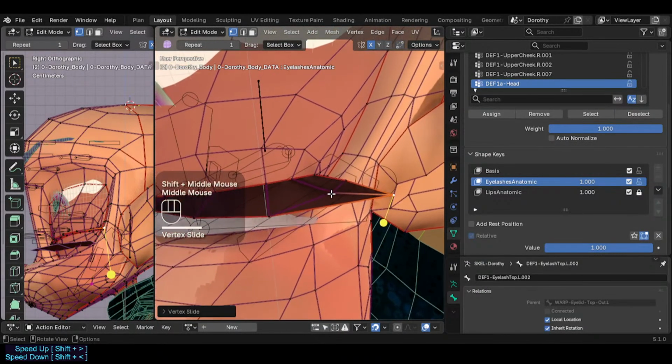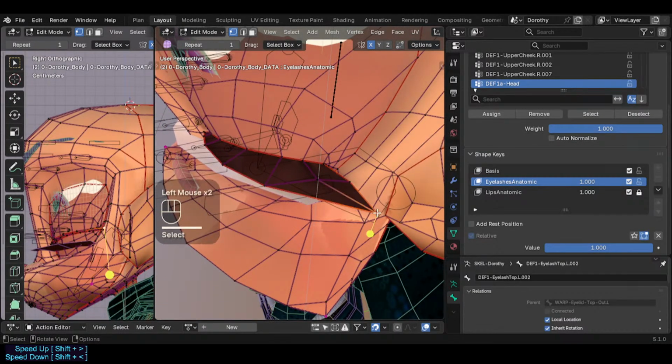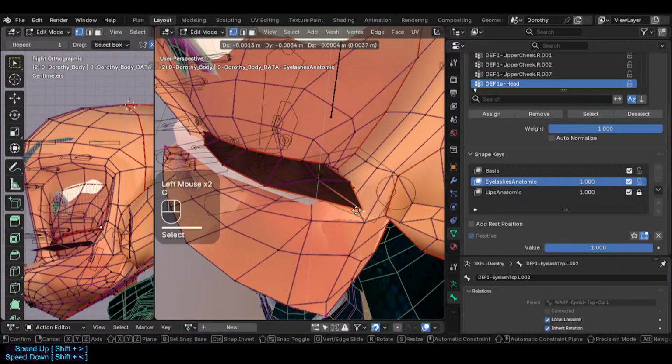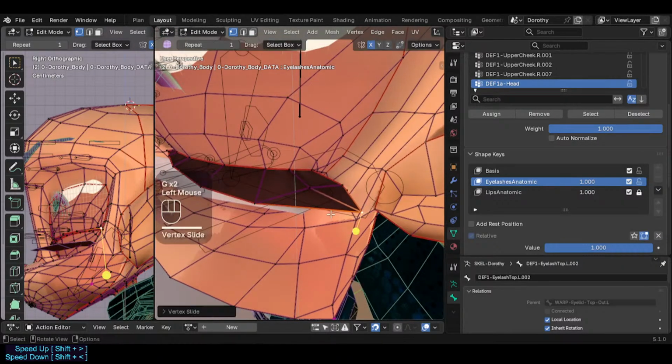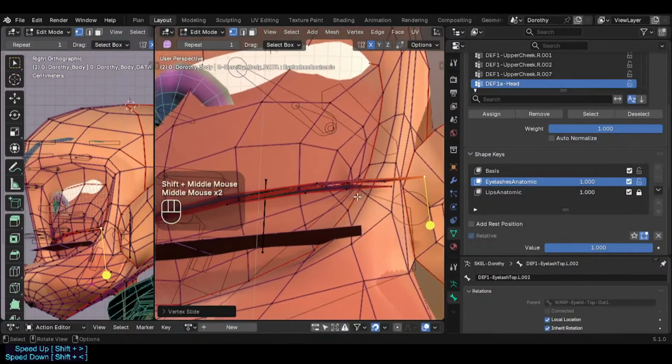Maybe this mesh is very bad to deform because of the way I've set it. So maybe we don't need to have it like this. We can deform it actually.